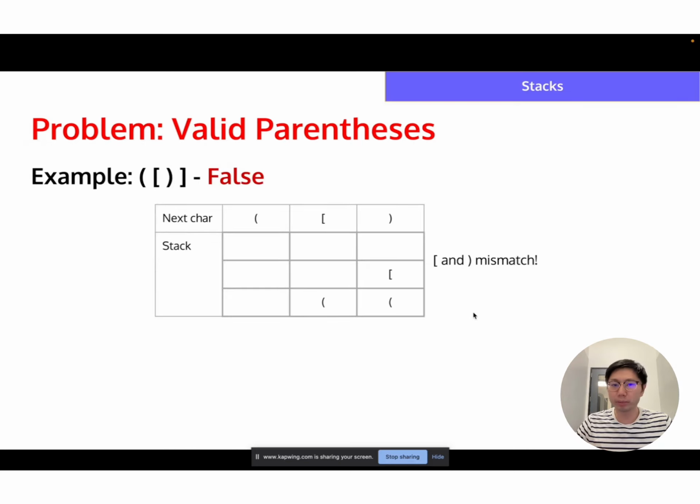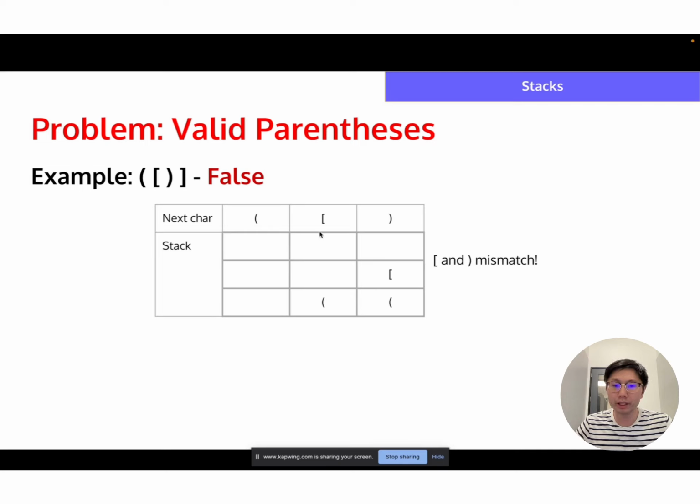Now we'll go through another example in which we have an invalid parenthesis. Here we have four characters that start with an opening normal bracket, followed by an opening square bracket, followed by a closing normal bracket, and lastly, we have a closing square bracket. So now let's analyze this example using the proposed solution. Here, our first character is this opening normal bracket. Because this is one of the opening brackets, we push it onto the stack, and this character ends at the top of the stack, as we see here.